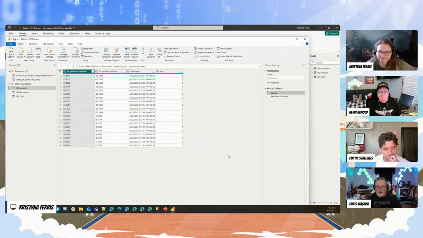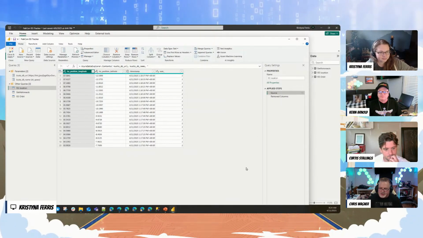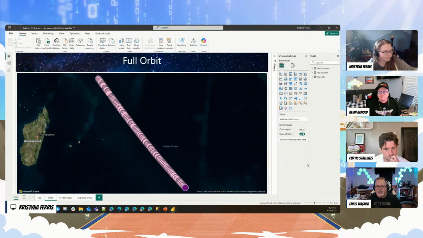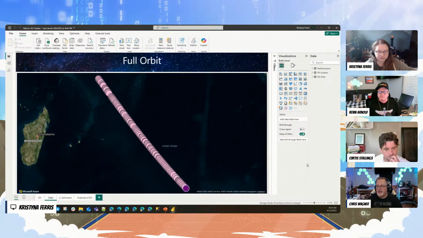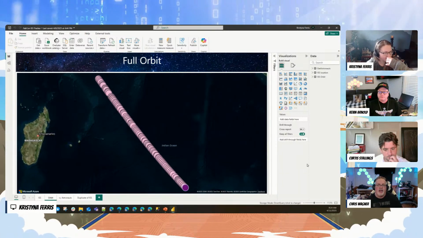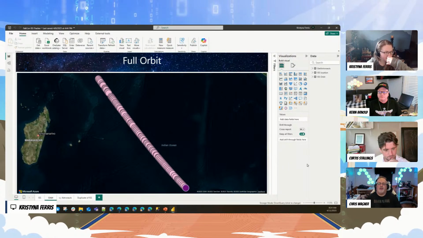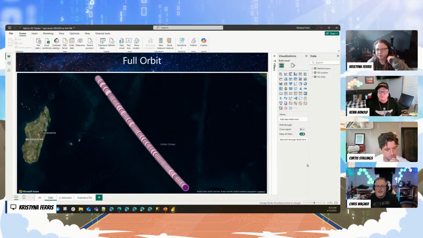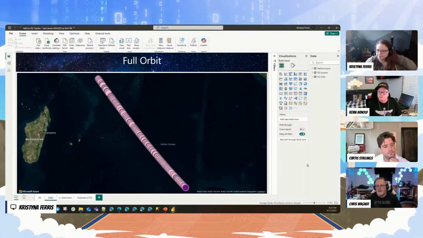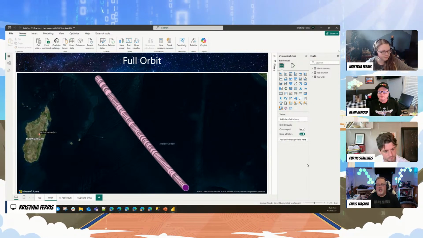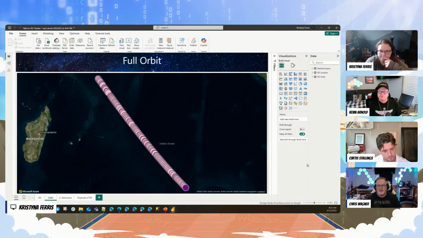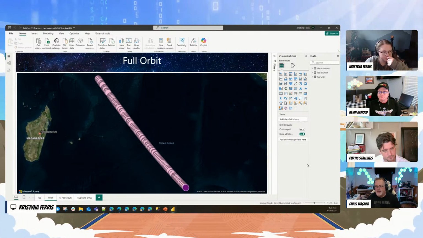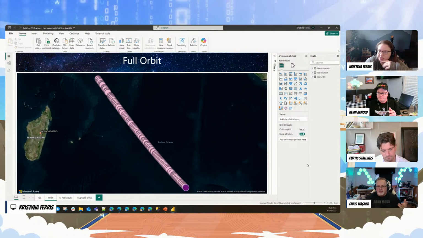Yeah, and to validate, all maps have an admin tenant setting because the APIs for the maps, and this is my understanding on the map side, all maps require the use of APIs that will extend beyond the region of your tenant because they're centralized inside of Azure, and so you have to enable those because you're passing parameters to an API that's feeding stuff back. So yeah, that's a great call out.